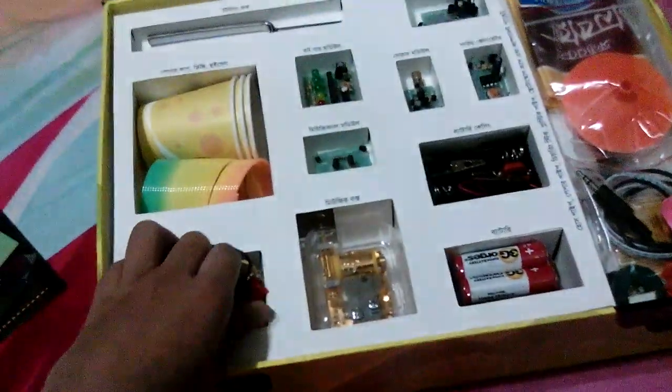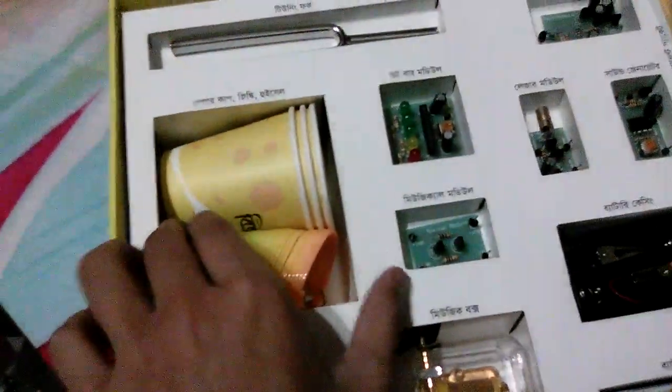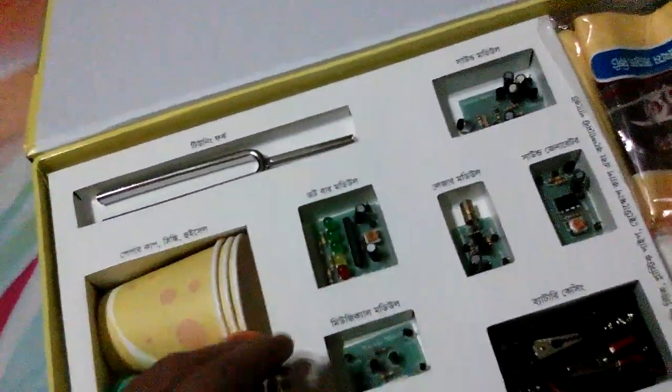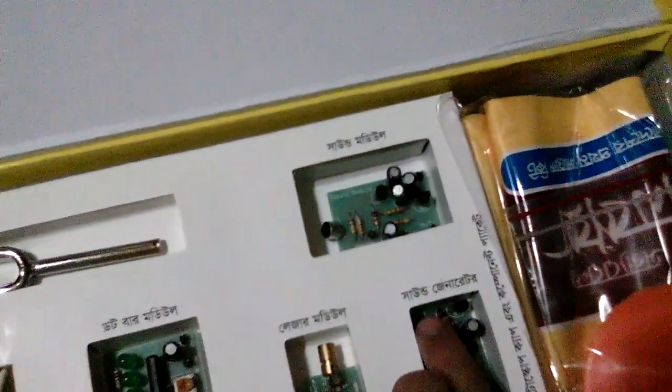This is the crocodile queue. This is the musical box. This is a paper cup. This is slick ski. This is a whistle inside it. Let's see. That's cool. And this is tuning cork. This is dot bar module. Here are lights. This is laser module, sound generator, sound module, musical module, battery casing, 3 battery casings. This is batteries, 3 pairs of batteries.